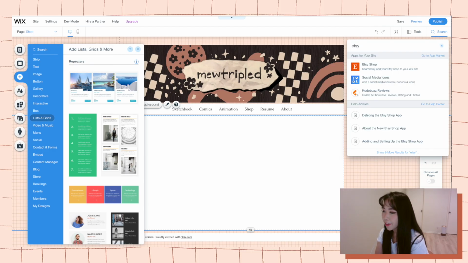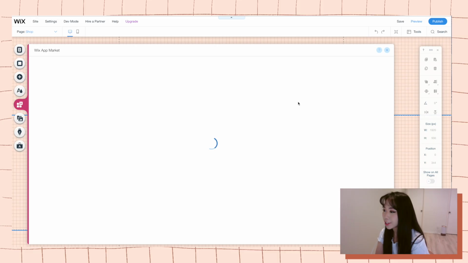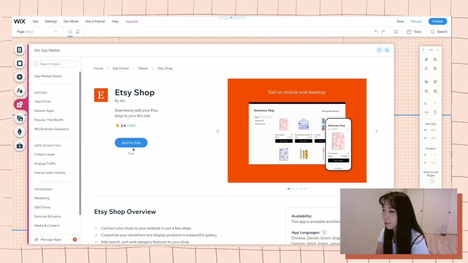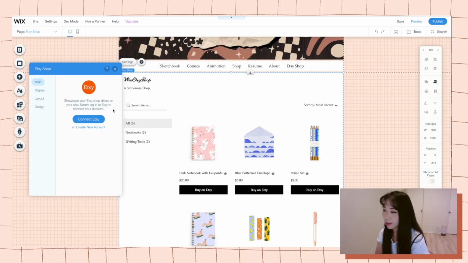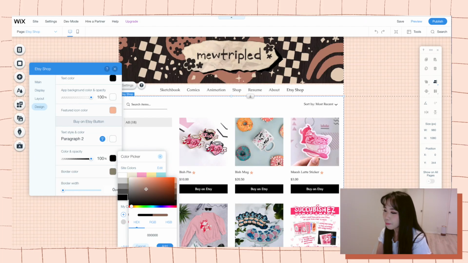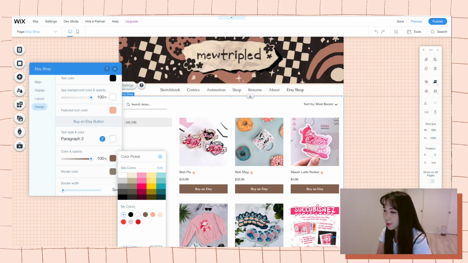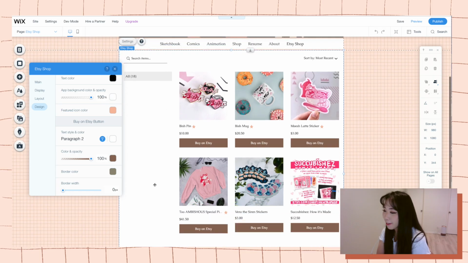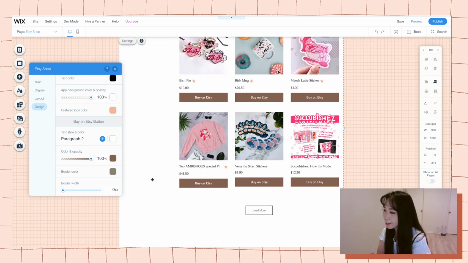You can also go on the top right search bar and just write in things that you're looking for, like your Etsy shop or something. And all you have to do is just go in and do the customization to the buttons, the colors, or how you want some of the stuff rearranged, which honestly is an artist's haven because all I have to do is just think about colors and design and we're good.